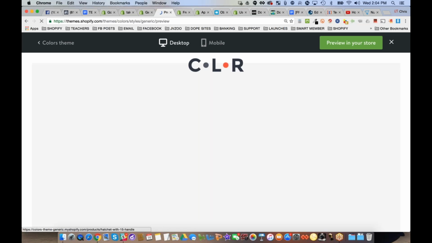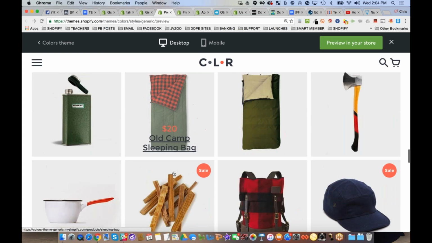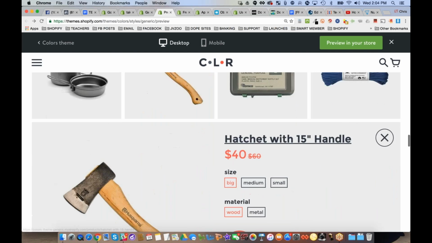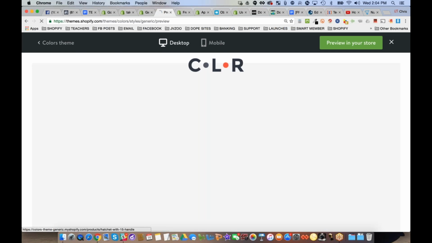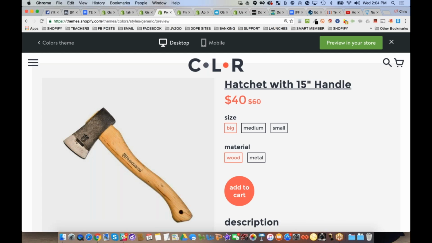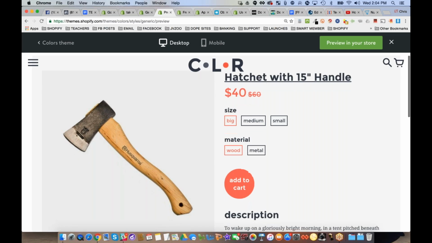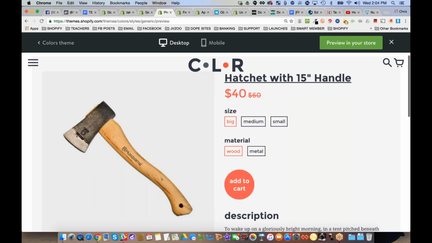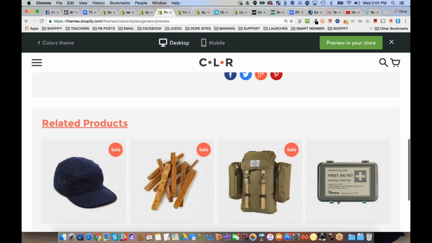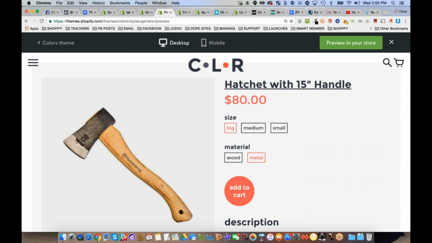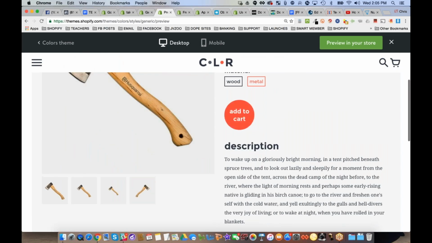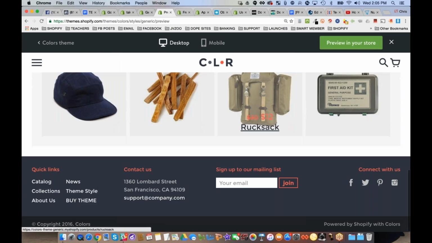Now look what they've got. They've got it right there on the homepage. They've got the ability for you to see this stuff inside of this right here. So it opens up. They got a cool little feature there, but then when you actually get to the individual page, this is more of an individual page you can advertise. So now look at it. You go, okay, icon, this and that, mobile, hatchet, and you can start looking at the layout, okay? You can start looking at the layout and kind of go, okay, do I like this? Do I not? The add to cart button, very different kind of styling, related products on the bottom.